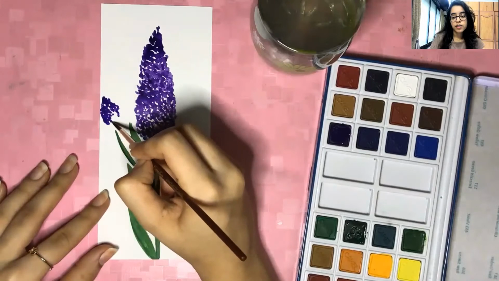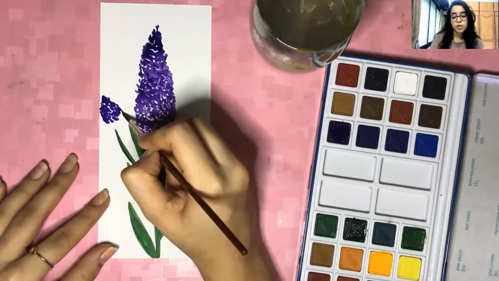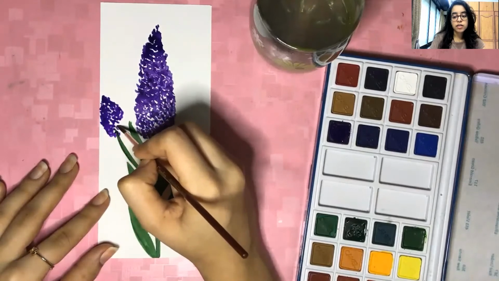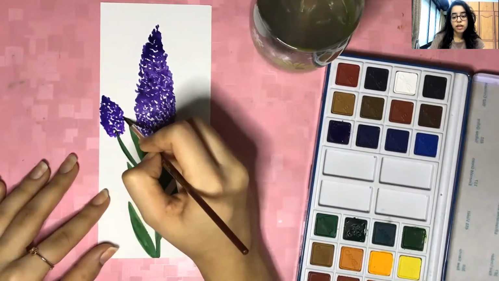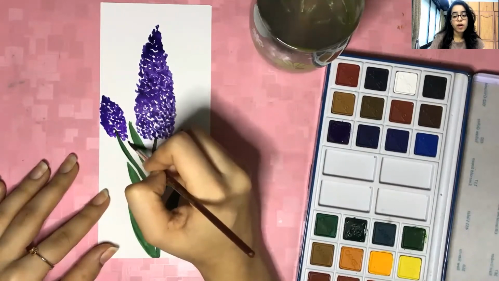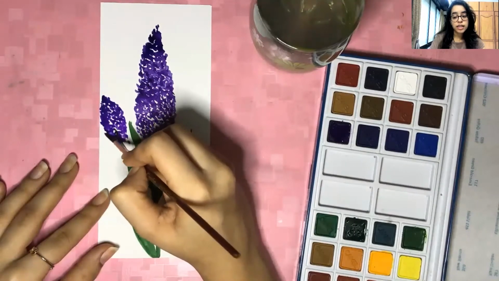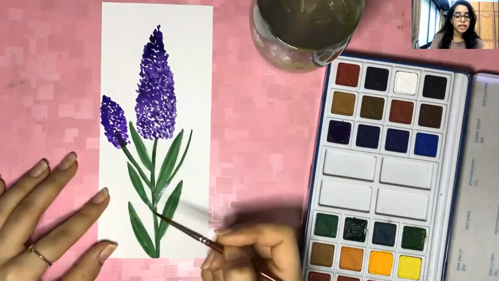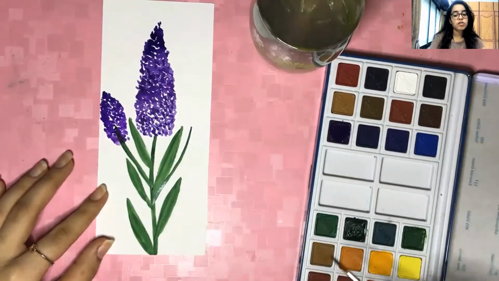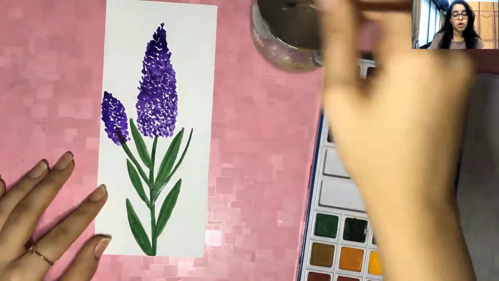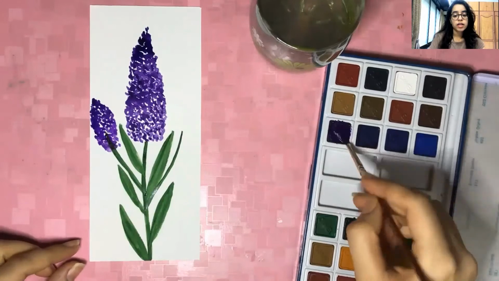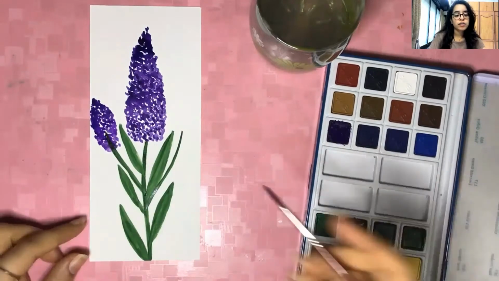Okay, so by now I hope you have already learned the process of creating these lavender flowers. I'm not going to repeat it again for you, but as I said, if you have a good amount of space on either side, you can just go ahead and add these flowers. But in case you're not having enough space, you can just completely skip this process, okay? So I've added one on the other side. I'm going to add another one.